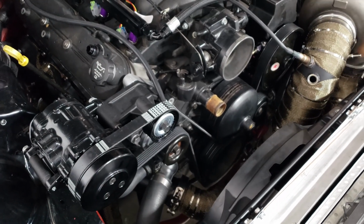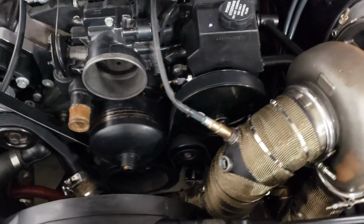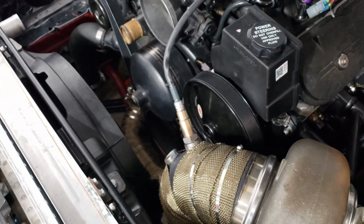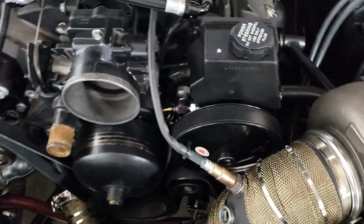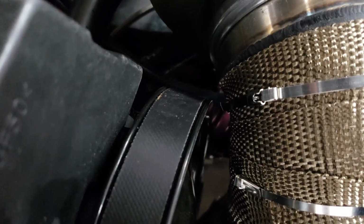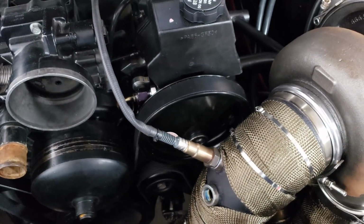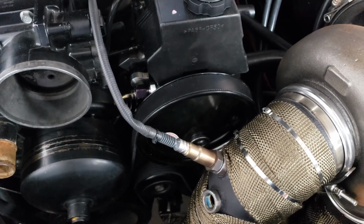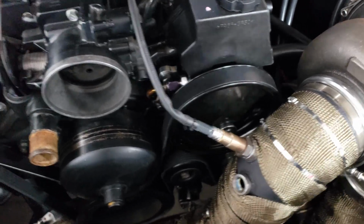I found an accessory belt for it. Took 3 tries. I got 3 belts all together. This is the one that I needed. It's pretty close right here. I'll probably get a metal pulley. That's just the plastic one. I bought it brand new, but shortly after I decided I needed to buy the metal version.